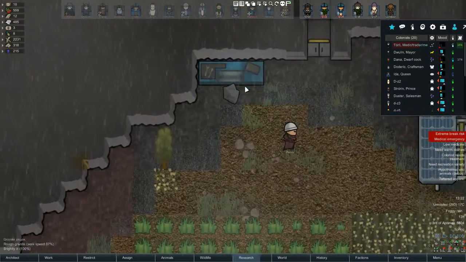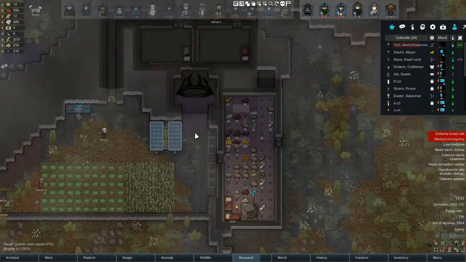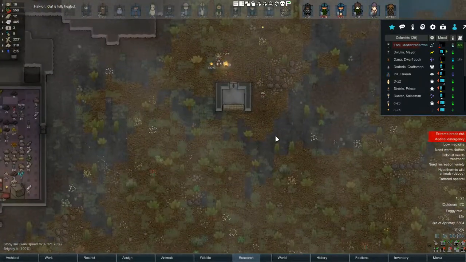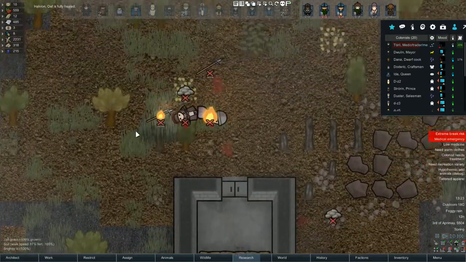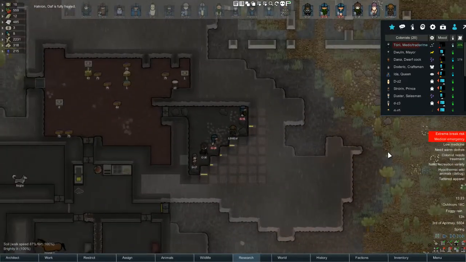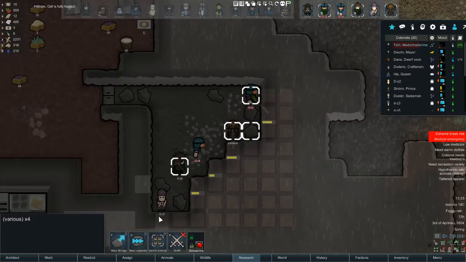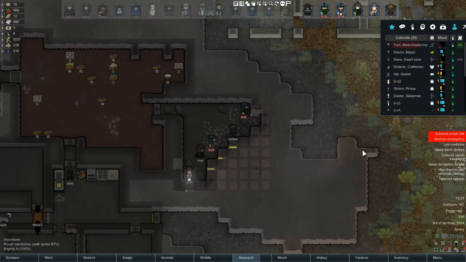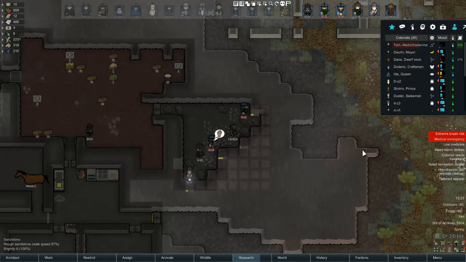So yeah, we have a machining table here for the prisoners to use to scrap down some mechanoids. We did do that and did get a bit of plasteel from that. We're currently cleaning out an extra bit for something, I don't know. I did forget what I was going to do here. Maybe have this as a corpse freezer or something?